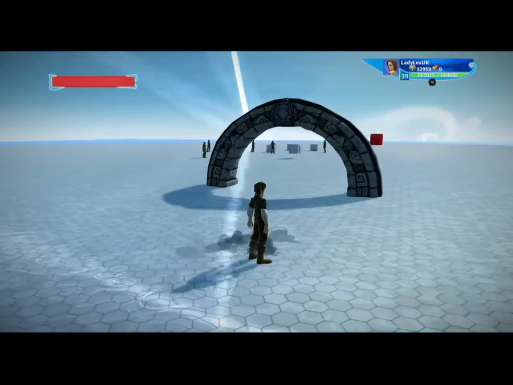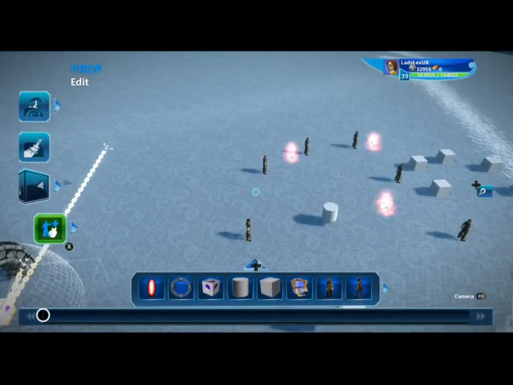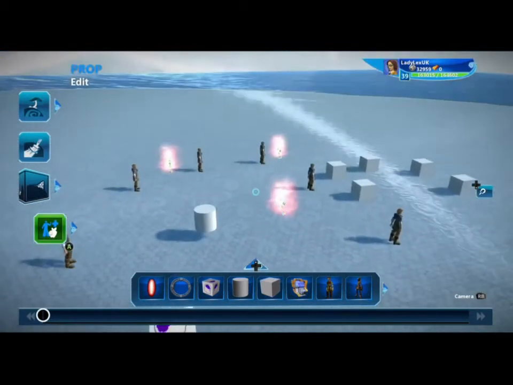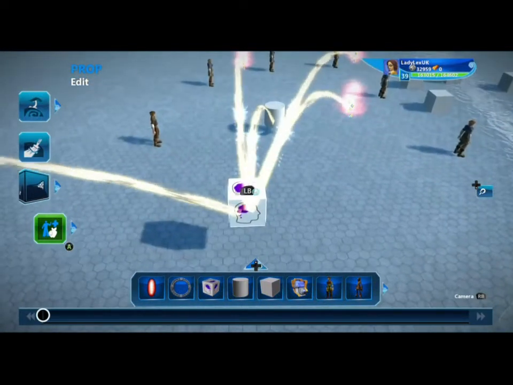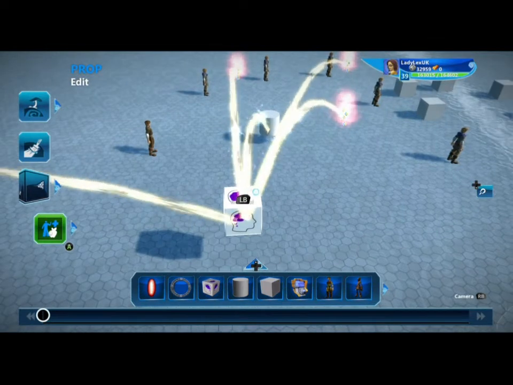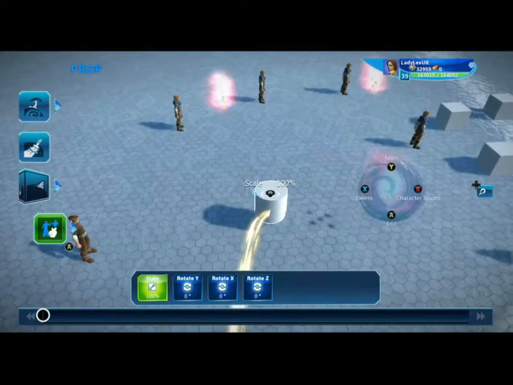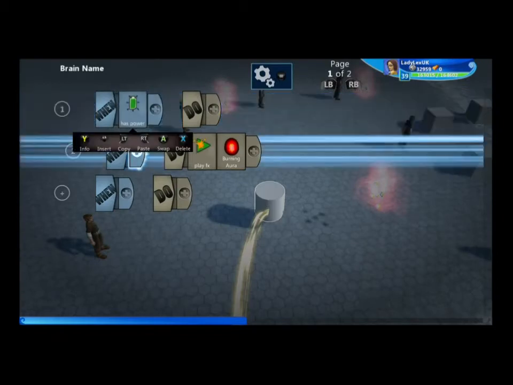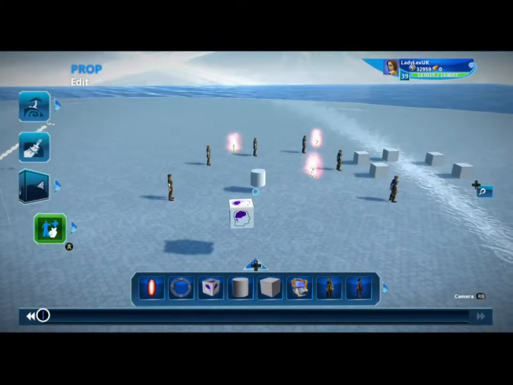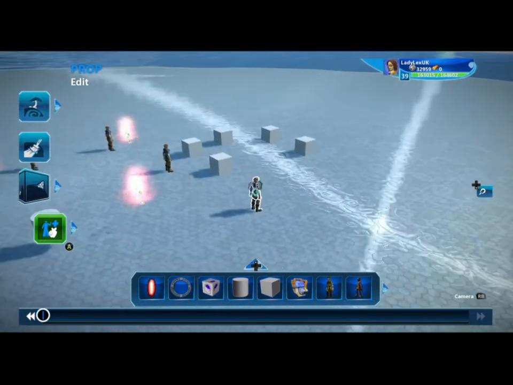So let's have a look at the code. Okay, so we've got the special effects here, and what I've built is a logic cube which I've called FX control, and I've put power links to all of my special effects. So the object with the code in and the 3 placed FX. If we look in here, it says when it has power, play special effect. So the power is coming from this logic cube, so nothing will run if that logic cube is turned off.